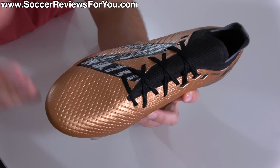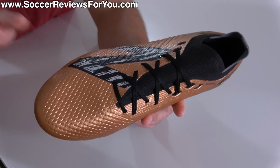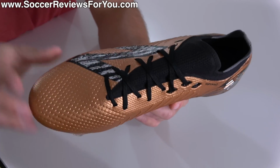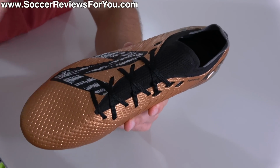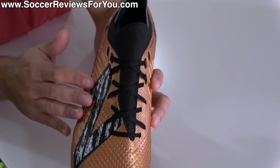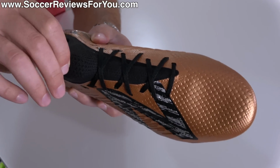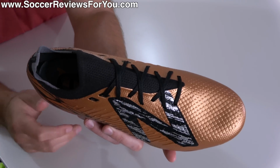So if that added grip on the ball isn't necessarily your thing, you prefer something a little bit more traditional in terms of not being slippery, but not necessarily being sticky either, you're going to love the feel of this upper. Even though they did add a lacing system to a laceless design, they did maintain a one-piece construction with all of this area in black across the top of the foot being an elasticated knit material. It just feels as you would expect it to.